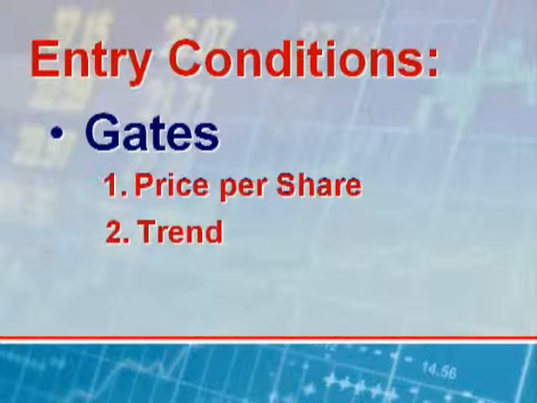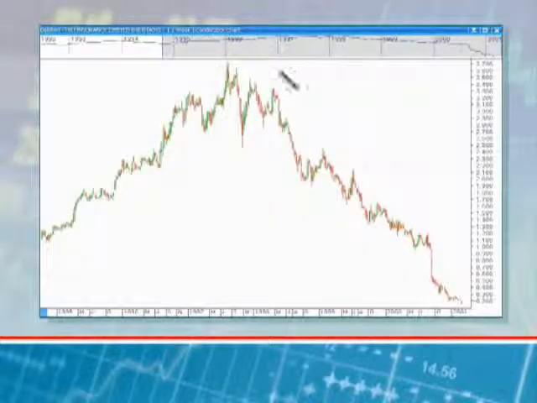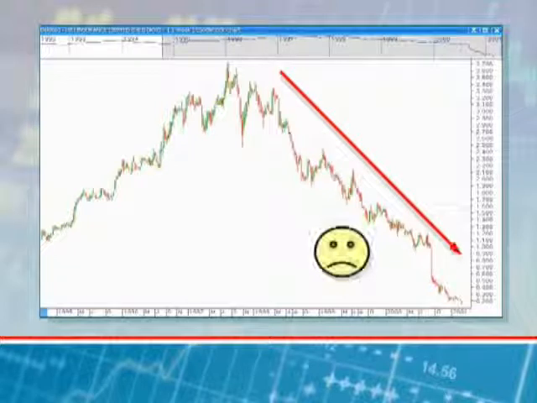Generally speaking, we want to be going with the flow of the market, trading with the strength. To emphasise this, consider the reverse. We've looked at this chart before, but it doesn't hurt to remind ourselves of what we don't want to get caught with. One look at this and you know you don't want to own it. It's glaringly obvious. And the best way not to own it is to avoid it in the first place. Having a trend gate will help you make sure you don't get caught in stocks like this.